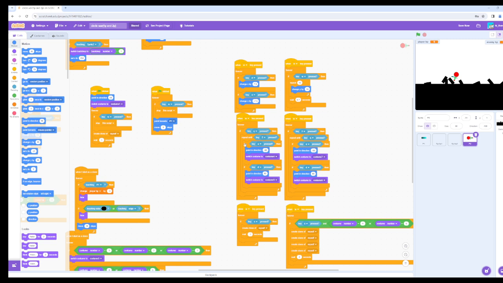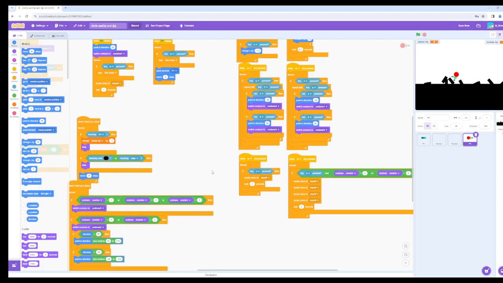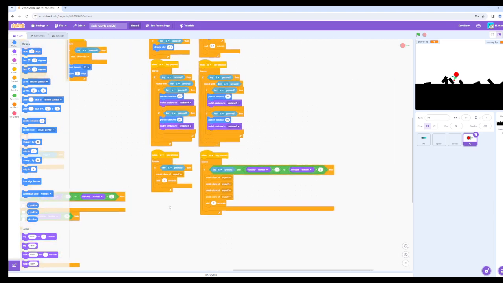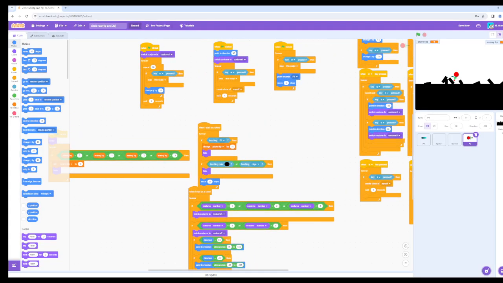It's basically the same as the other one, but instead of K, it's Q, and instead of L, it's Q, and instead of J, it's 2 for player 2. It's basically just the same code, just with different buttons on the side. Same thing up here, over here, and over here. It's basically the same.